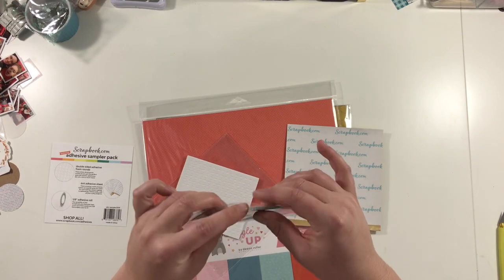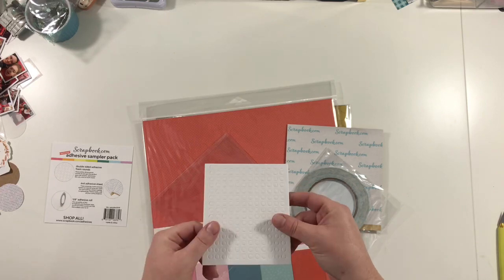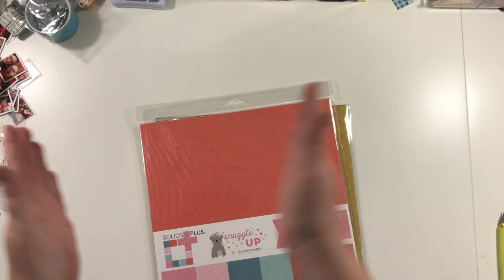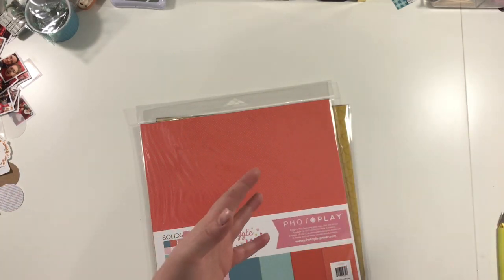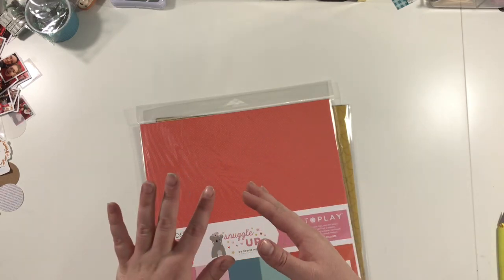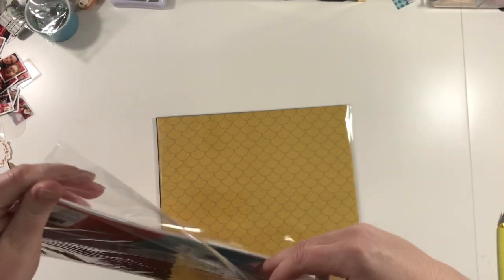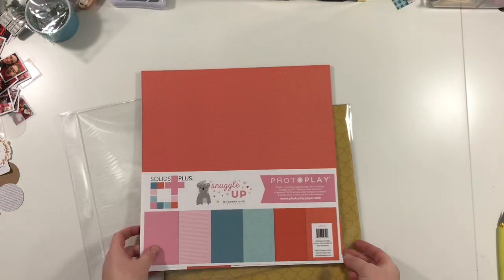There's the tape, it's super super skinny, like eighth-inch tape, which is kind of cool. And then some foam dots. If you order fewer than 10 items, the shipping is one amount and then the next amount of items is more. So I just stayed under 10 items — shipping is like $3.50 or $4.50 — so adding that free item didn't add on to my shipping at all. This paper is a little paper pack from PhotoPlay.